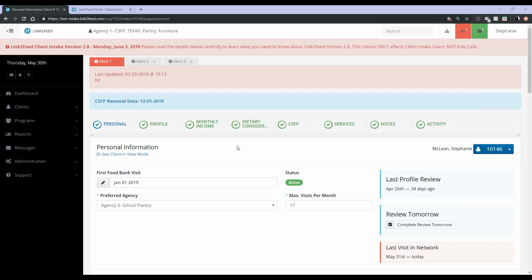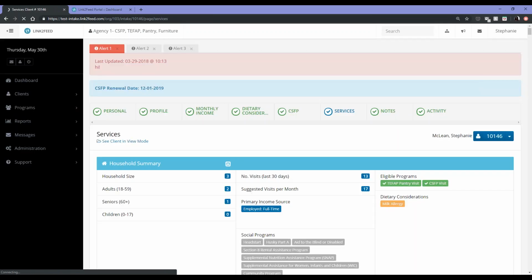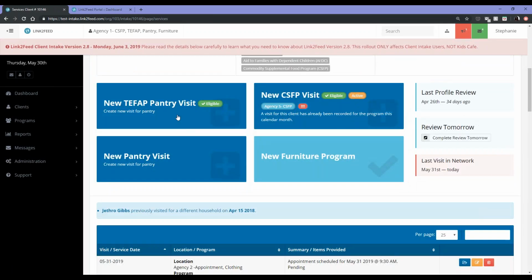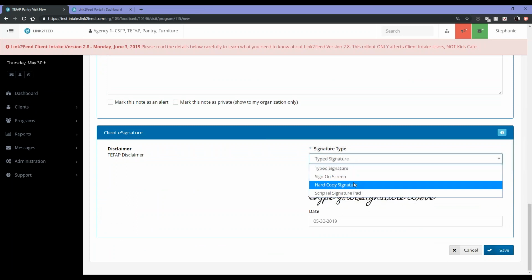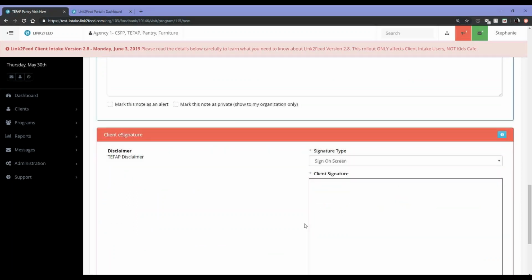The next one is the sign on screen. When you're recording a visit, if you do use the e-signature option, when you click on sign in screen, it used to be a blank screen.